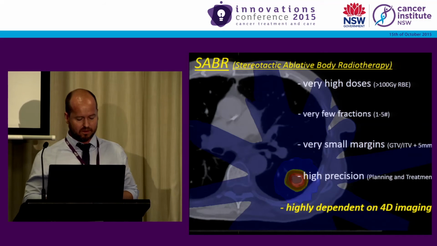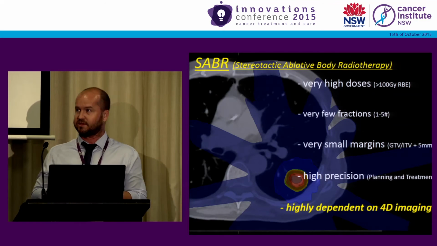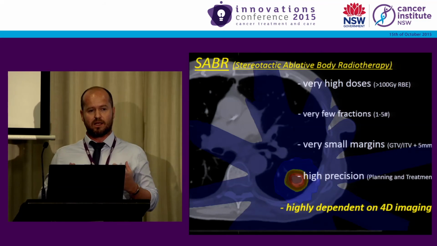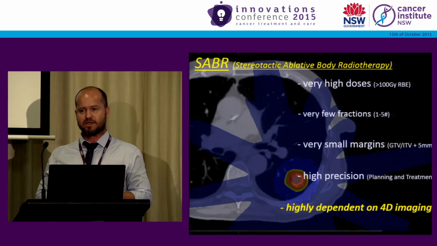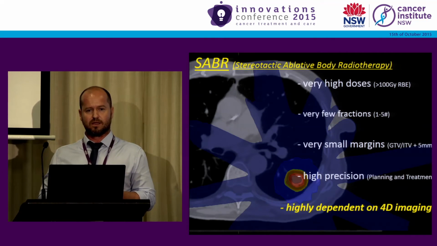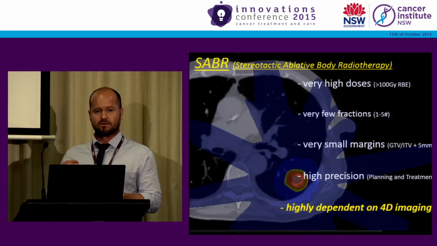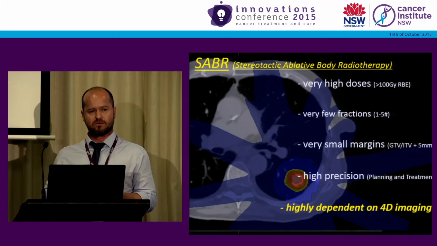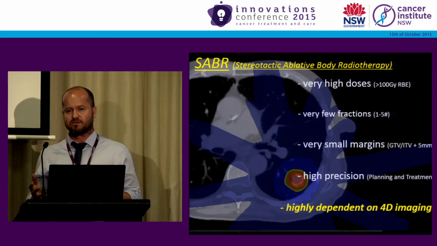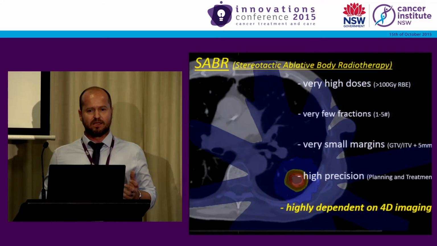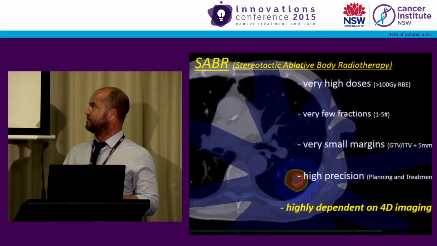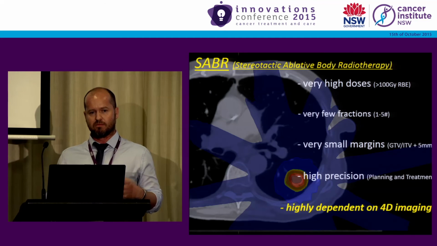So looking at a couple of clinical situations, SABR is obviously a technique that's had rapid uptake in the last few years, basically due to its excellent local control and survival outcomes. It's characterised by very, very high doses in very few fractions, very small margins, which makes your margins for error, consequently, that much smaller. So it's clearly a technique you don't want to be grappling with any of these issues. So I'll say that our SABR program is somewhat reliant on the use of 4D CT. It's built on the benefit of that.